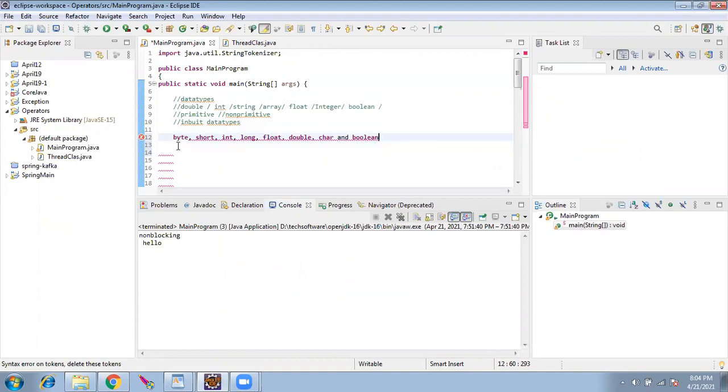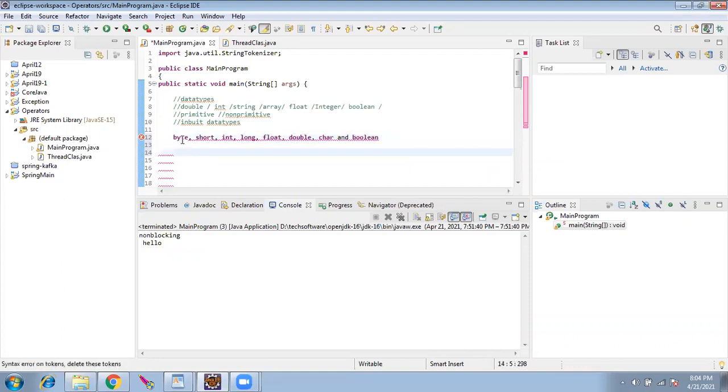So byte, we saw when we were reading the input values. We were converting to byte and then sending to the string. Short is same like integer but with a limited range. Int, long, float, double. Long is a large one. Float is for decimal. Double is also for decimal with large value. Character means single character. Boolean is true or false.